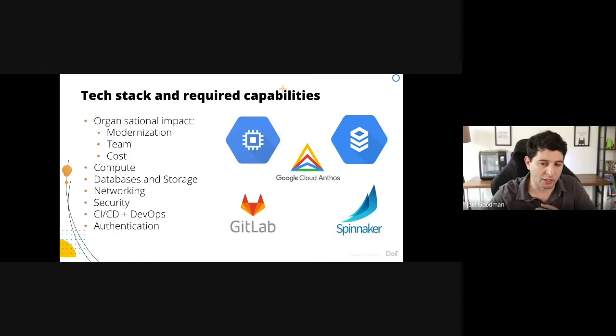From a networking perspective, there are massive differences between how things are done on-prem, on AWS, and Google Cloud. So for example, in Google, you've got a global VPC, where you can just set up a single network that's global for your environment, and you define subnets in each region. Something like that isn't possible in AWS. You have to set up a VPC per region and then configure the networking between the two. It's very, very difficult to define that.